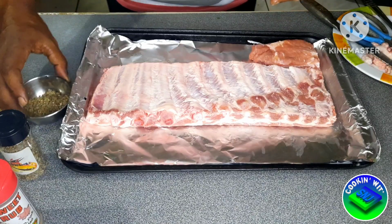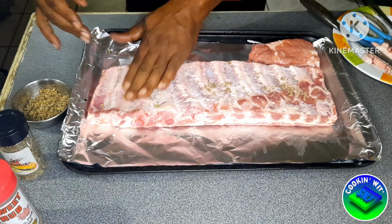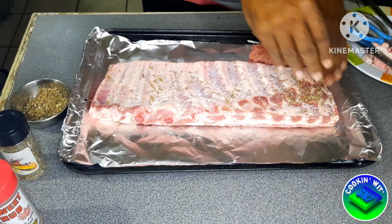So let me tell you, I've tasted this seasoning straight out of the bottle and it's absolutely phenomenal. As you can see, it got a bit clumpy, and this is due to the humid weather that we have here on the islands, but it's still going to work just as fine.